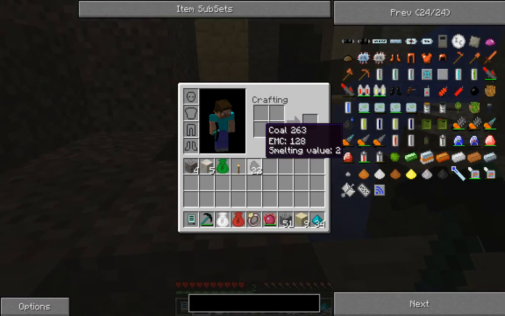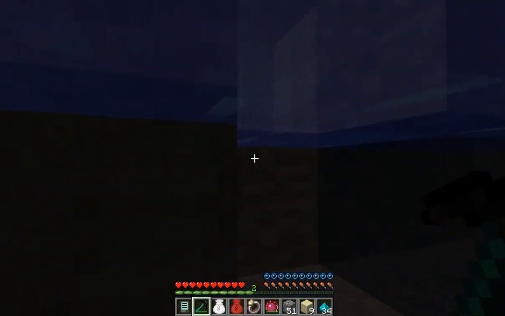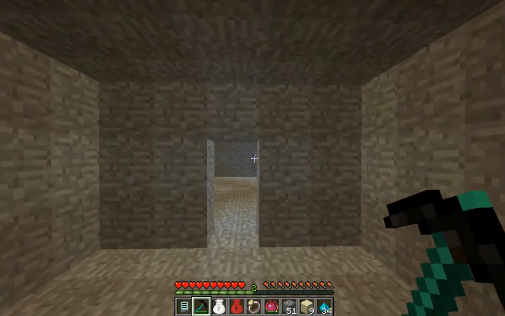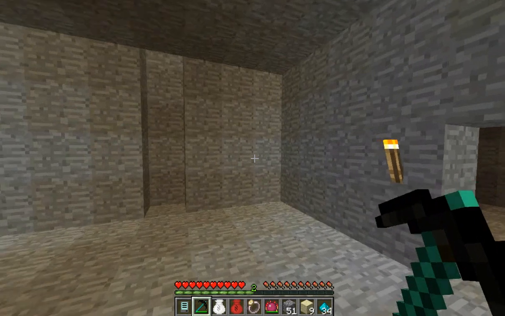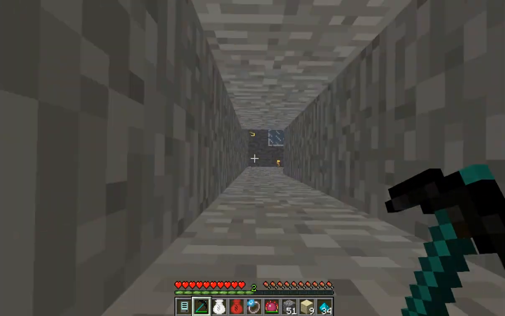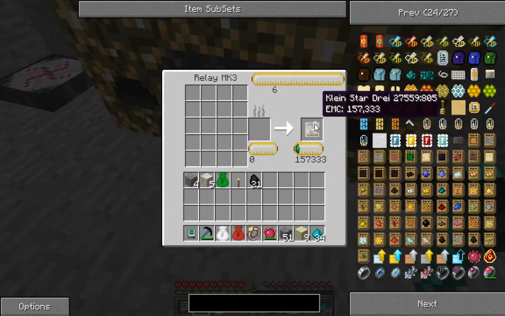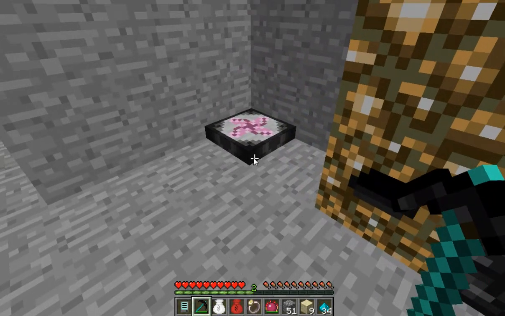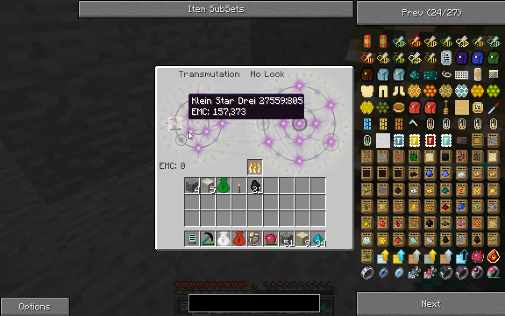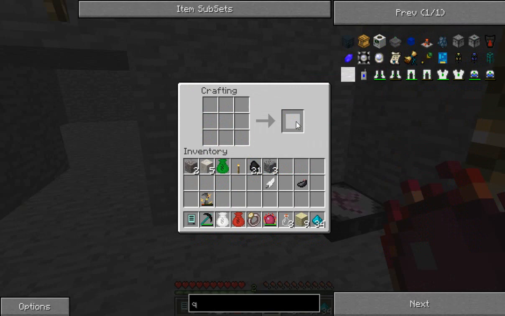Okay, so I just got myself 22 coal. I think this was the way. So now I should be able to go back up there and get stuff. Okay, there we go. Now all I need is a feather. Actually, when I get some stuff, I'll be right back. So I just want to make a few glass bottles.